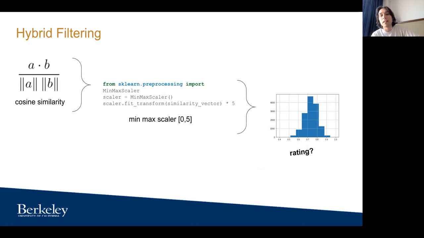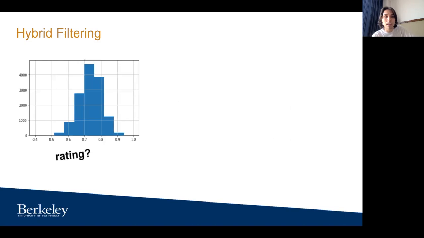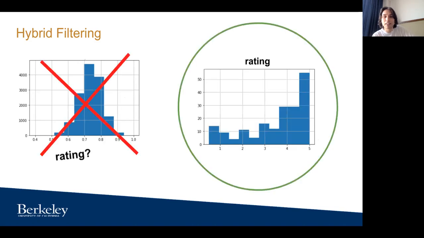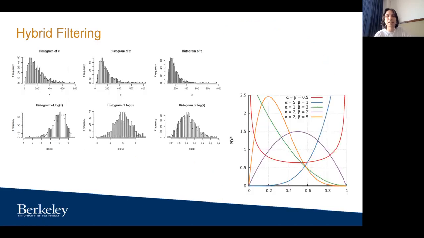Unfortunately, as you see on the right, we have a normal distribution. And if you know a lot about rating statistics, you'll know that they're seldom normal, because they often look like this: either a U-shaped or a J-shaped distribution, because most people rate things 5 if they really liked it, or 0 because they hated it. And things that are mediocre, well, they couldn't be bothered. So that's the main issue here.